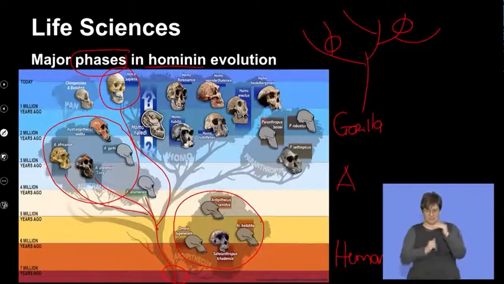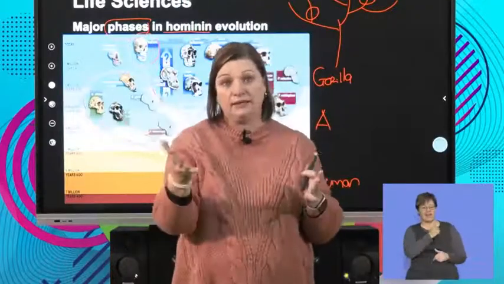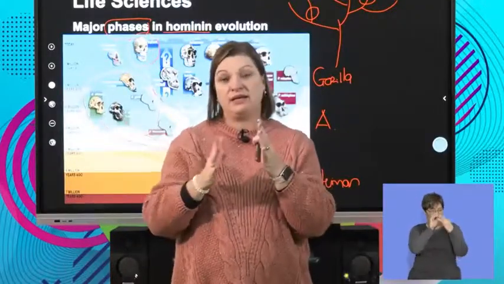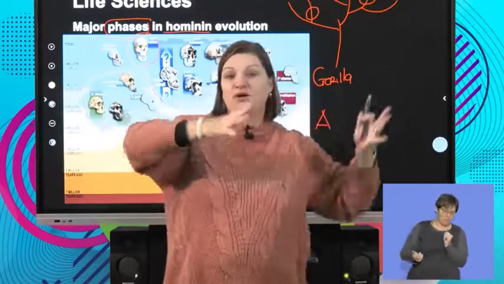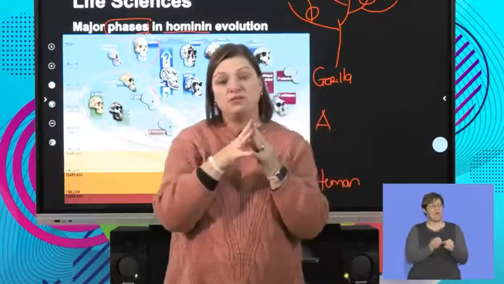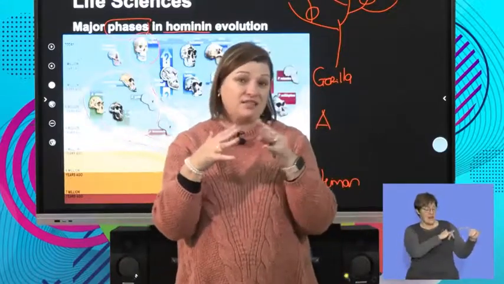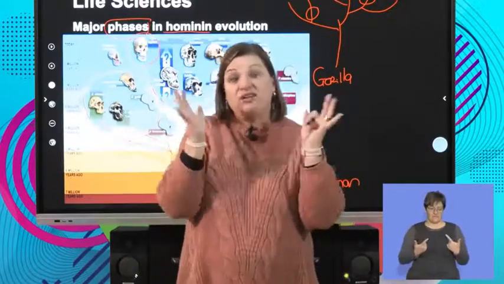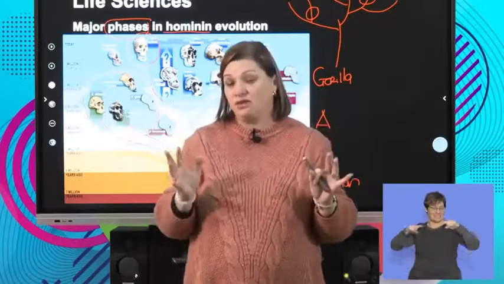When it comes to evolution, the one thing we must really understand is that it's not a direct link. We're lucky if we see a direct link. It's these branches that just occur. And if you look at the timeline, a lot of the species were actually alive at the same time, these different ancestors of the hominids.